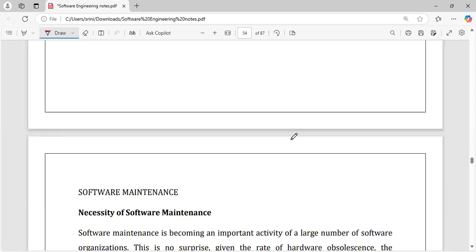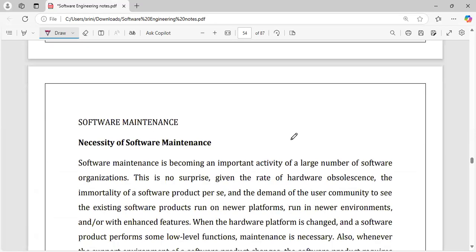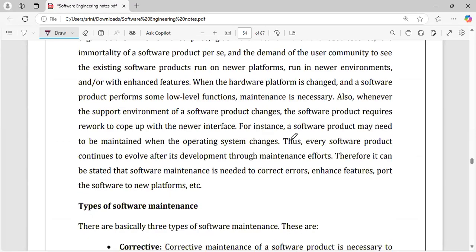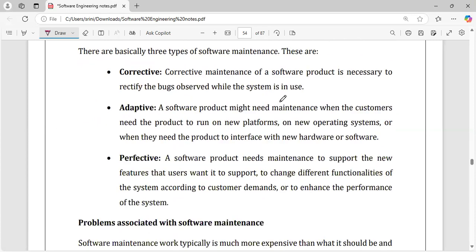We can move to the next section, which is software maintenance. We have 3 types of maintenance: corrective maintenance, adaptive maintenance, and perfective maintenance. Here, corrective maintenance refers to the errors that are found or observed while the system is in use.